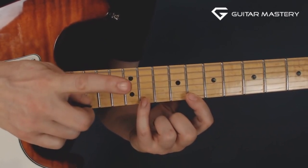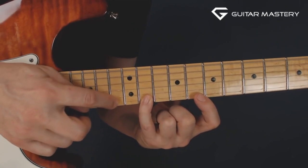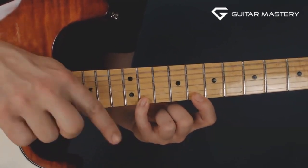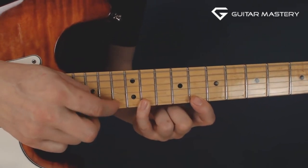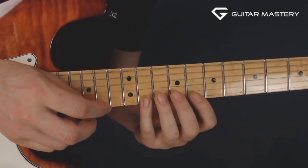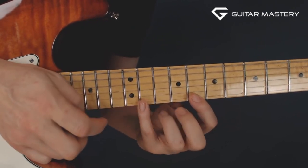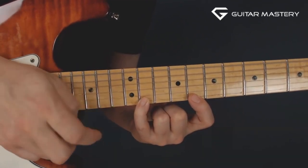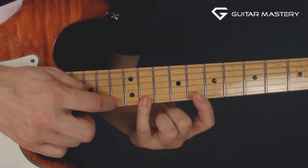And then you pull off again with the first finger on your right hand. Tap in the thirteenth fret, and then release it again - pull it off downwards. Not just remove it, but really pull it off by pushing it downwards, or upwards for that matter. So you tap with the fourth finger in the eleventh fret, tap with your right hand first finger, and then pull it off again. And then pull this one off. That's the first one. So basically you're going up from this one, and then down from this one again. So it's one, two, three, and four down to this.